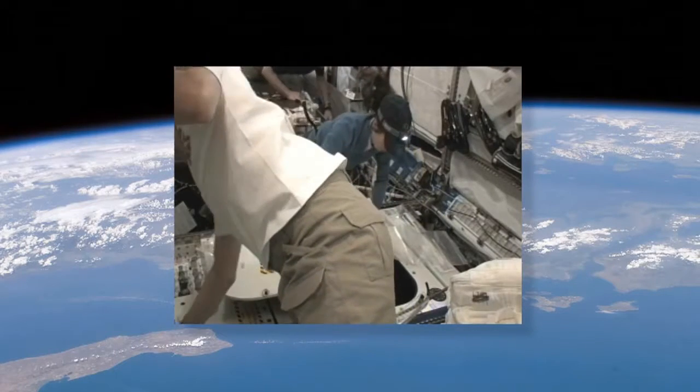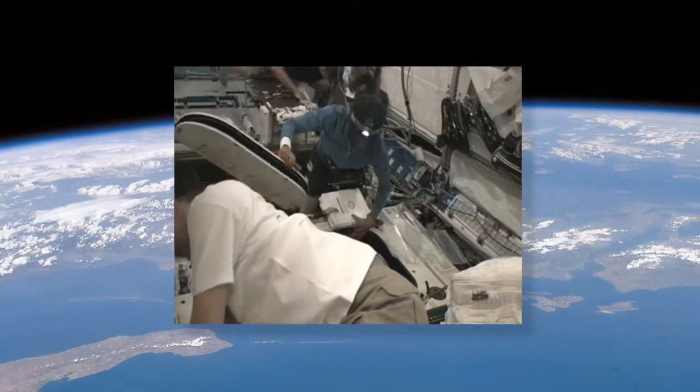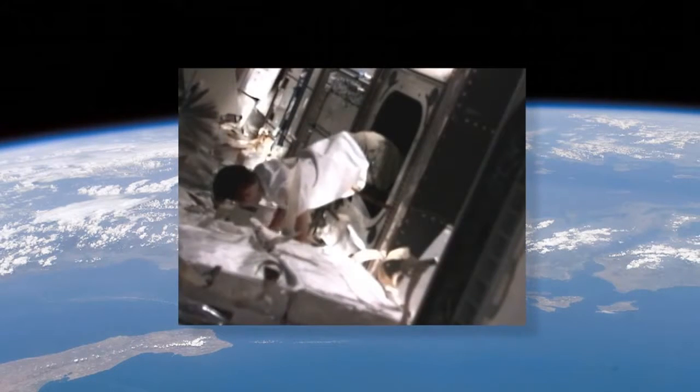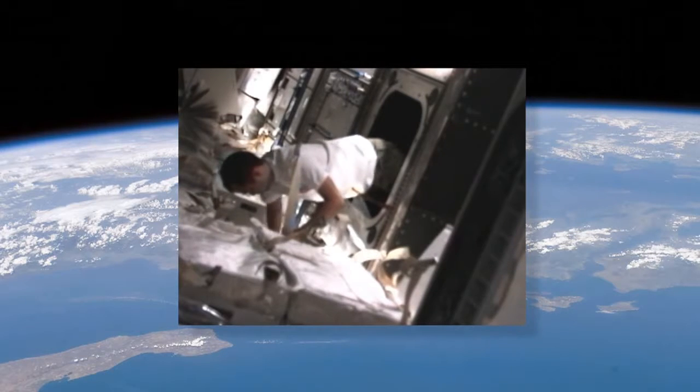So WORF was designed, its payload volume is coated with a non-reflective, non-glaring finish to sort of give you like a dark room, so that it's completely dark so that the camera can see out the window. And also, another thing with Earth science observations is they need stability. They don't need to be shaking around because that can distort the image, get jitter in there. So the rack itself was designed specifically to minimize any type of vibration that could be from the crew or just the station operations in general from being transmitted up into the instrument.